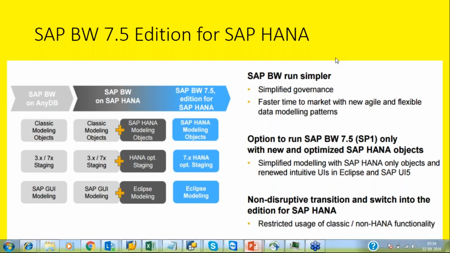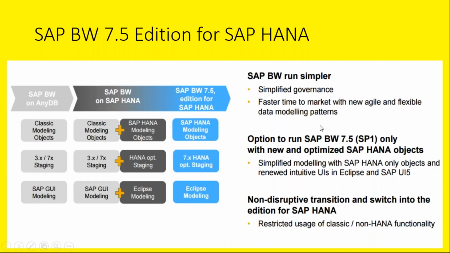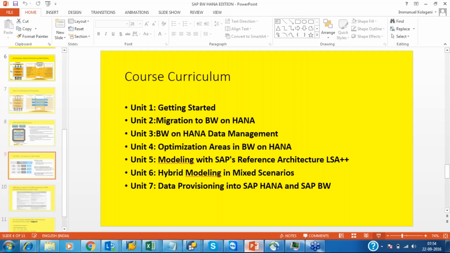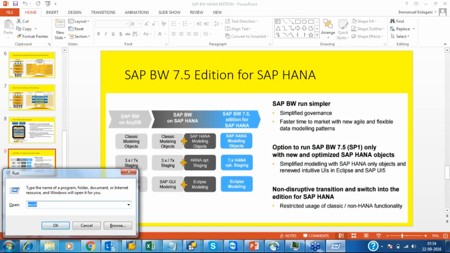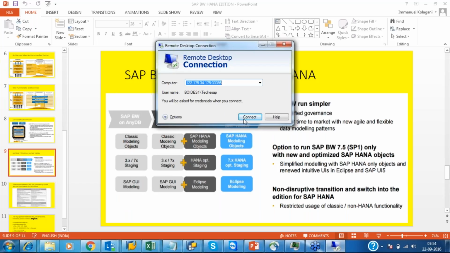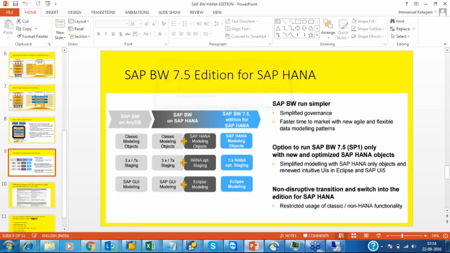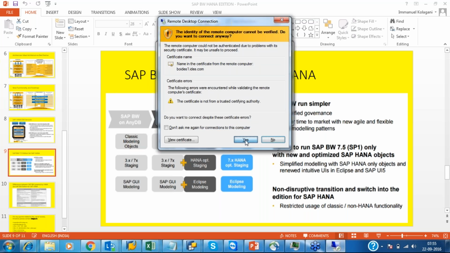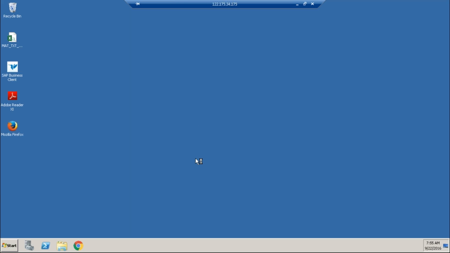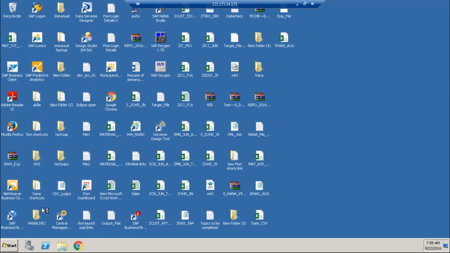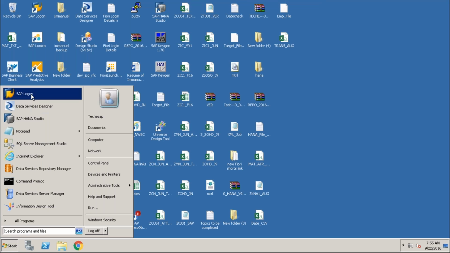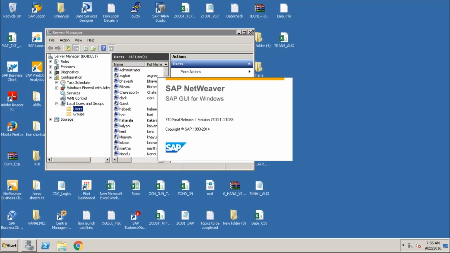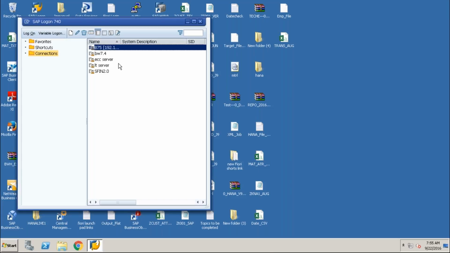What is the Eclipse version? Let me quickly try and show you something. If I go into the SAP Logon Pad, this is how I'd access my BW environment.